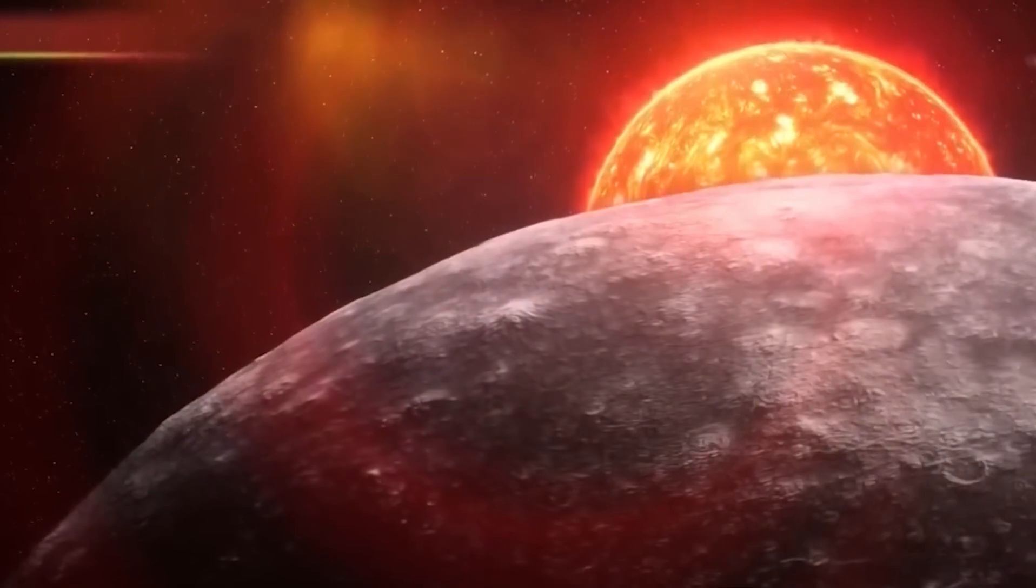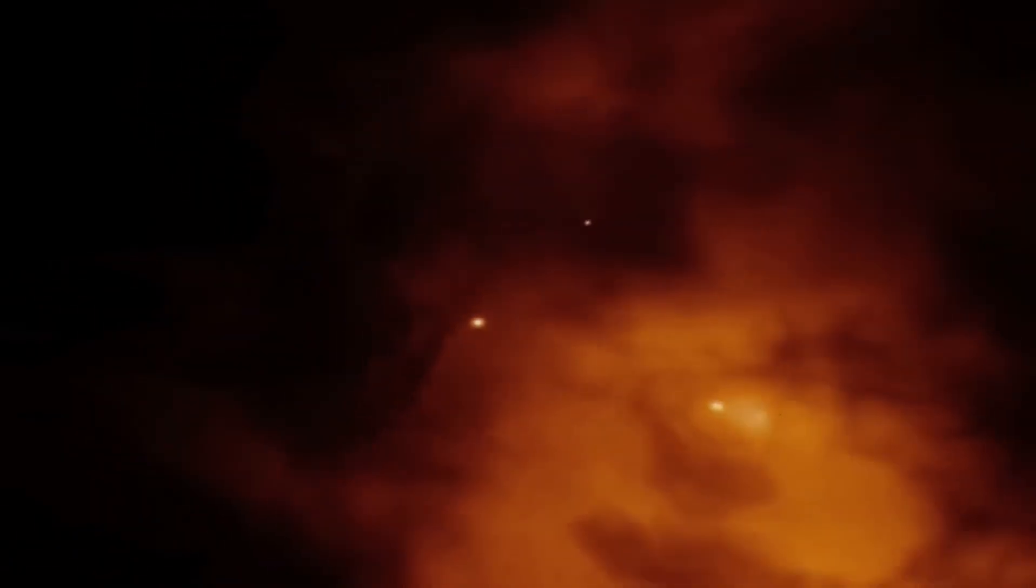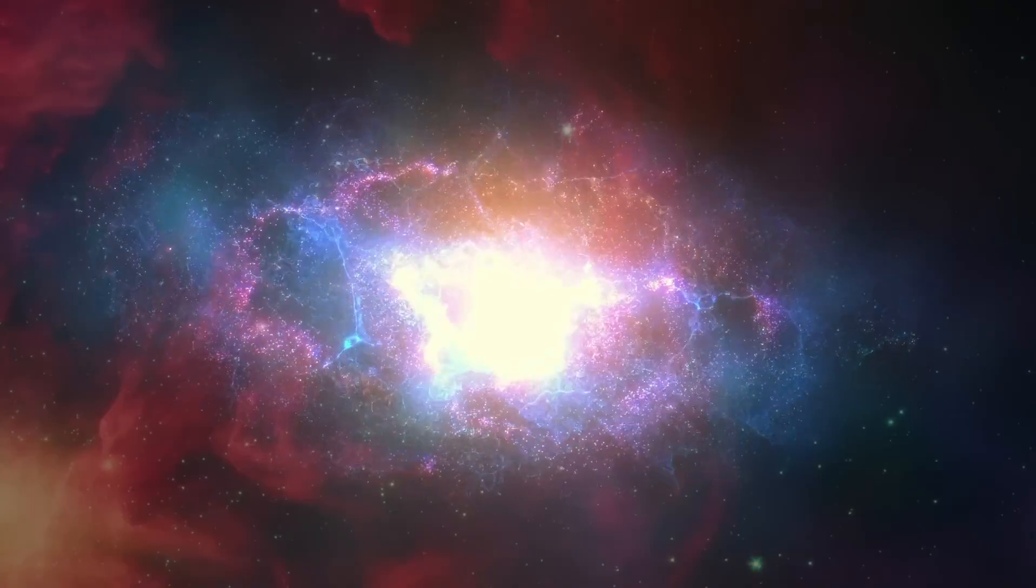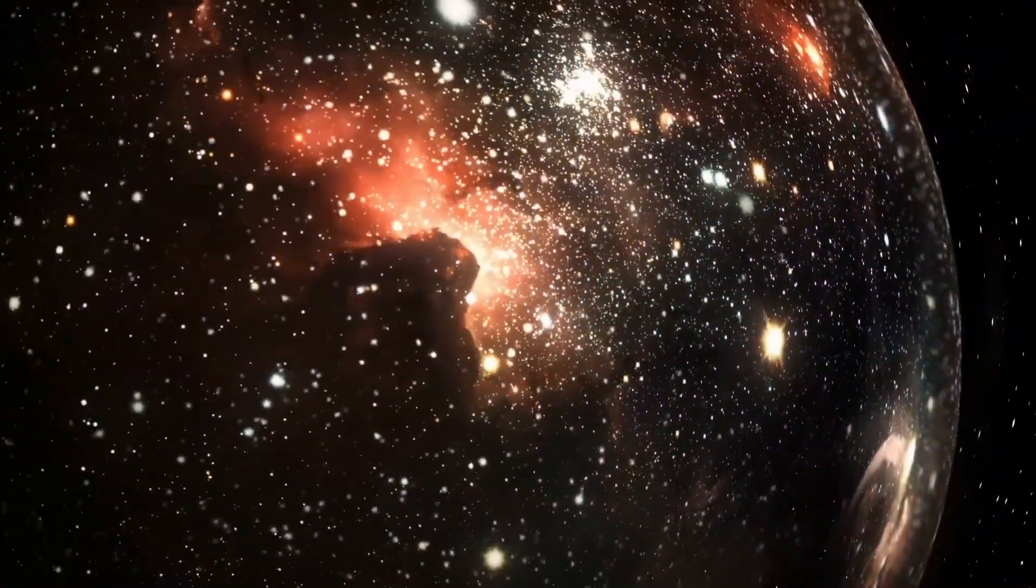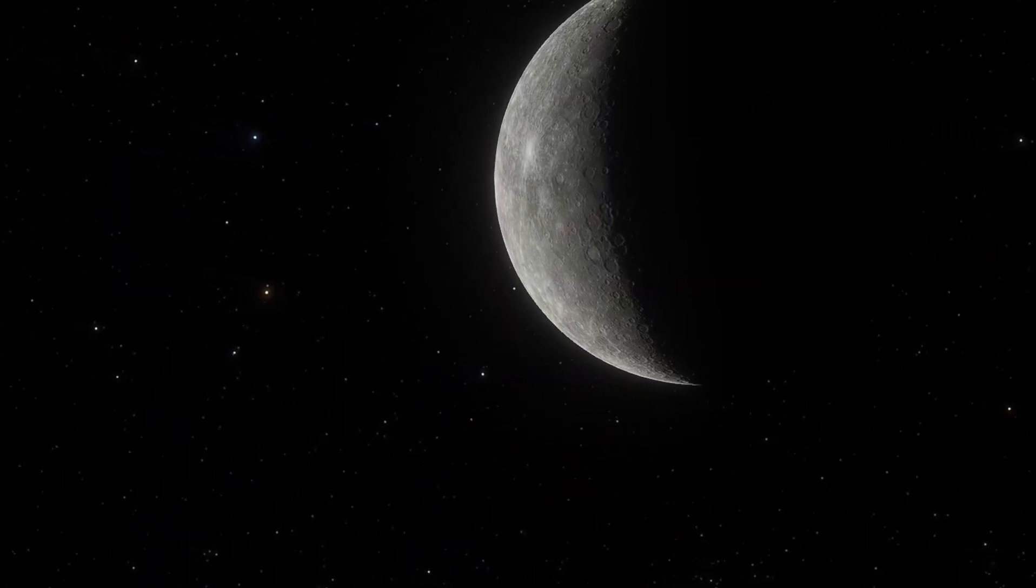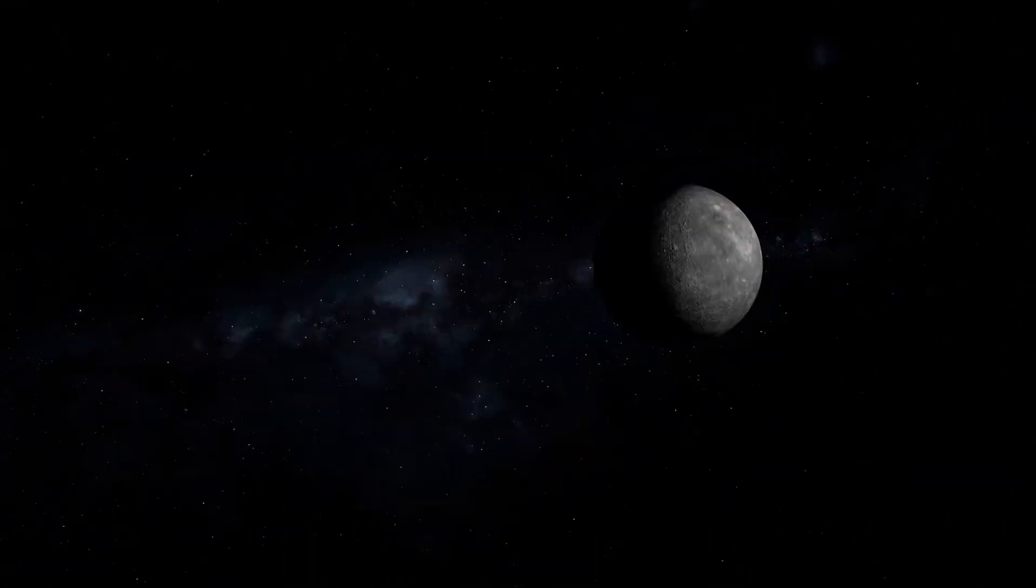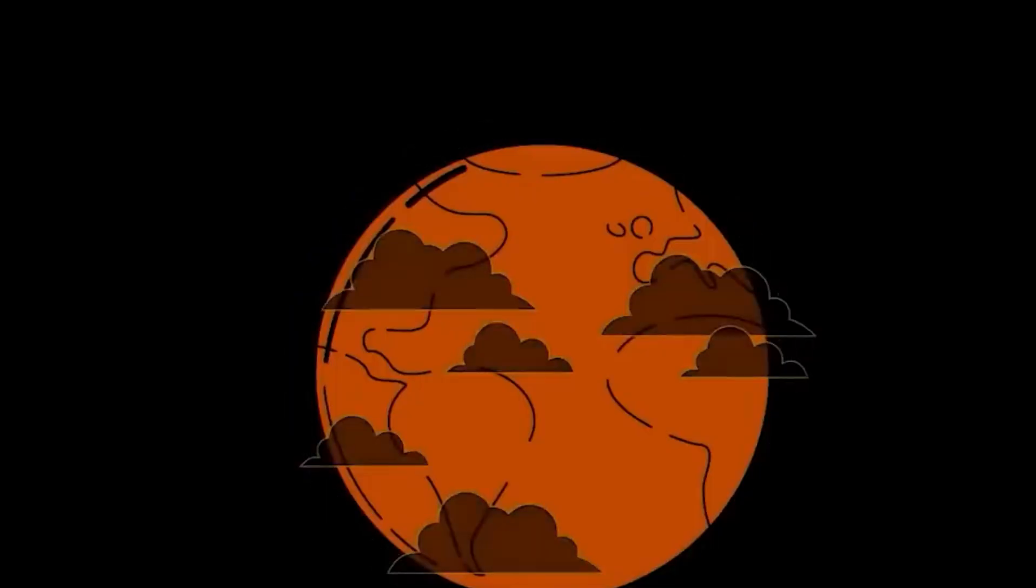To understand what this is all about, we need to realize that Mercury not only has a disproportionately large core, it also has an extraordinary composition. In detail, the crust and the interior of the planet contain between 1 and 3% carbon in the form of graphite. To put this into perspective, in the case of Earth, the corresponding value is just 100 parts per million. Incidentally, it's also the carbon that gives Mercury's crust its dark color. With an albedo of 0.06, the planet's surface reflects only 6% of the incident sunlight back into space.